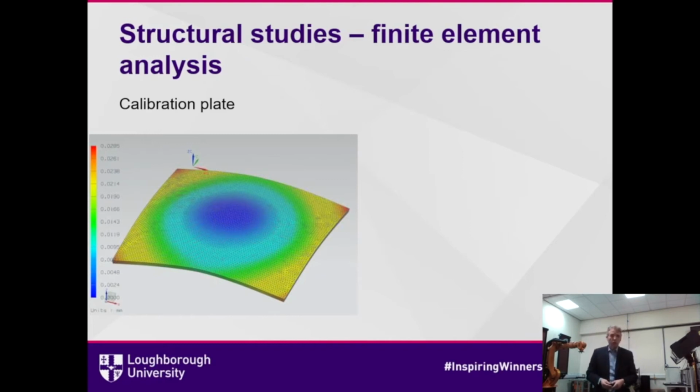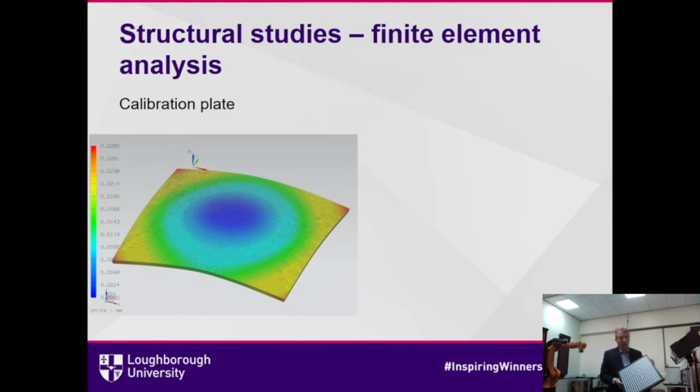Another project that we ran a couple of years ago is to do what we call finite element analysis as part of the design work for a calibration panel. So the particular device we're trying to design was one of these panels here. Think of it as a two-dimensional ruler, because when you first set up the scanner, it doesn't have any information at all about the dimensions of the part it's making. So this is the way that we can tell it that the answers that come out are in units of millimeters or whatever.